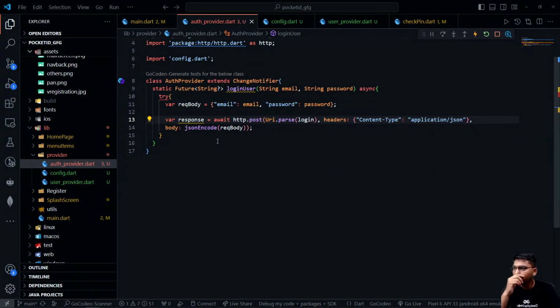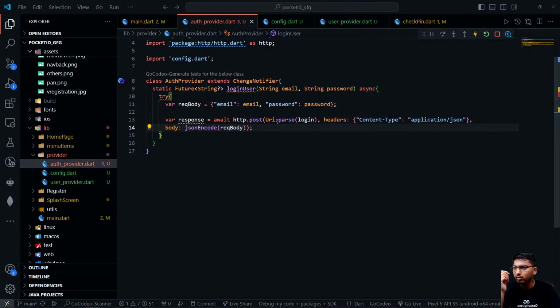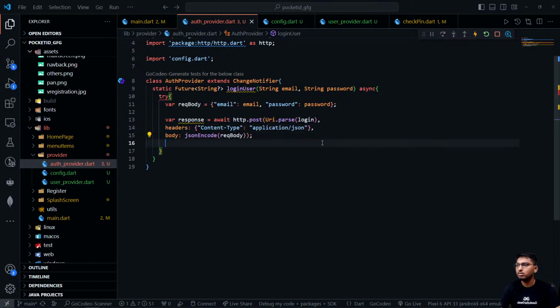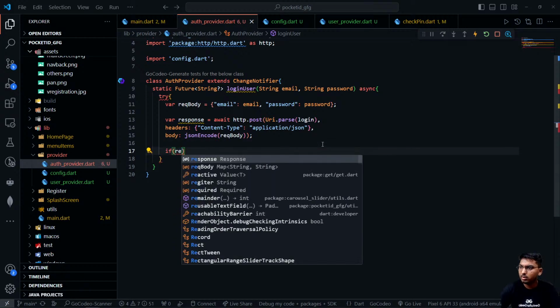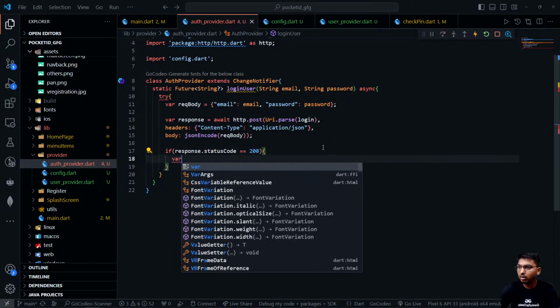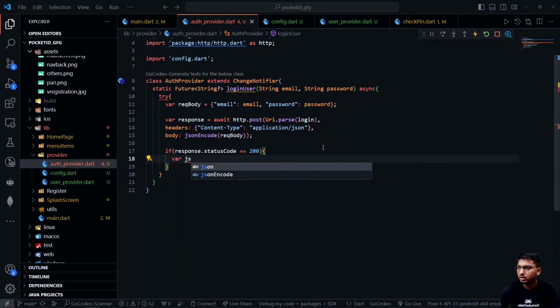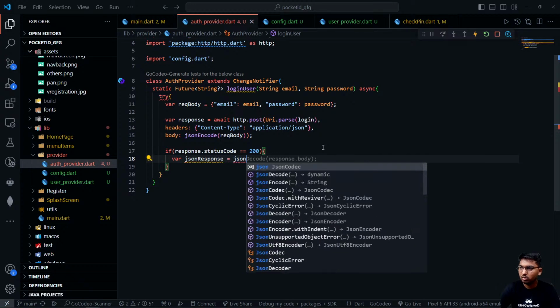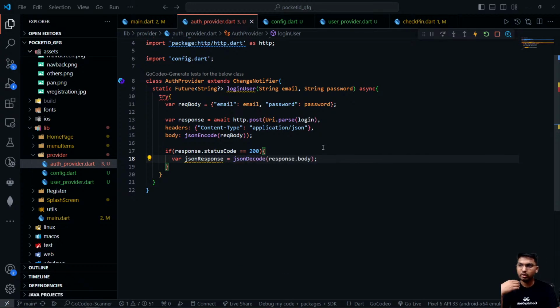Now, right after this encoding part, we firstly have to format this out. And what I'm going to do here is write that if response.statusCode equals 200, then we are going to check variable JSON response equals JSON decode response.body. Okay.